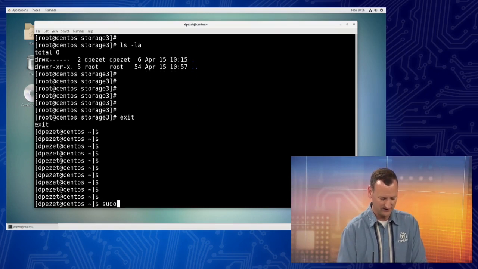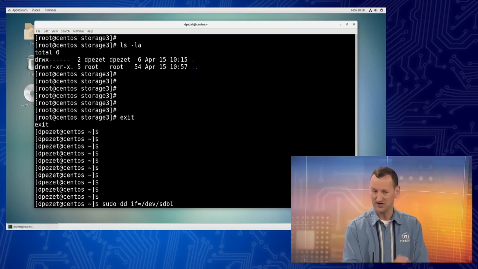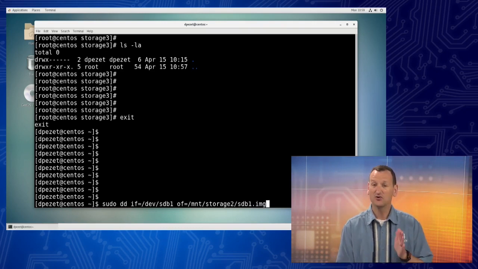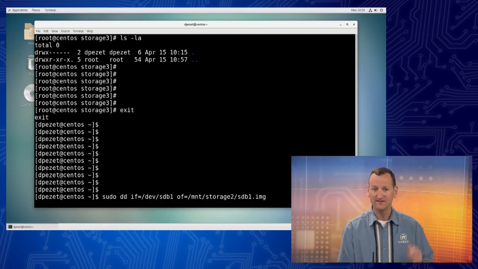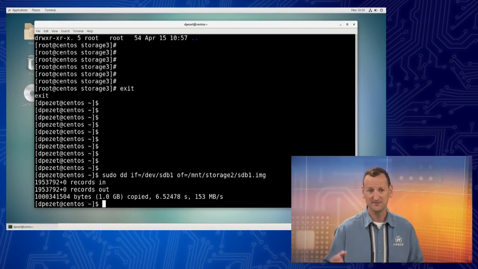So I can come in and, I still have to sudo. All right, so I'm going to sudo, and I'm going to do dd. I'll specify an input file of /dev/sdb1, right? So I'm going to grab just that partition. And for my output file, instead of pointing to another disk, I'm going to point to a folder, and I'll just call this sdb1.img. I'm going to create an image file. By pointing to a file name, dd will know I want to read everything that's on /dev/sdb1 and write it to this image file. And once I've got it written as an image file, I can then go and restore it and put it back in place.